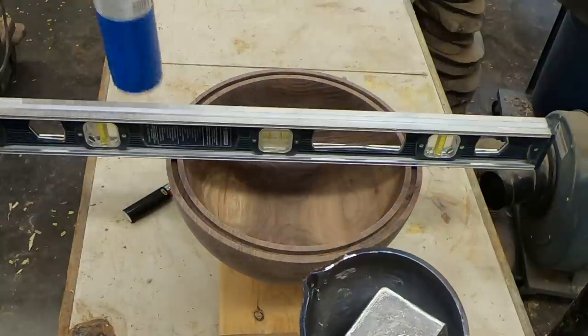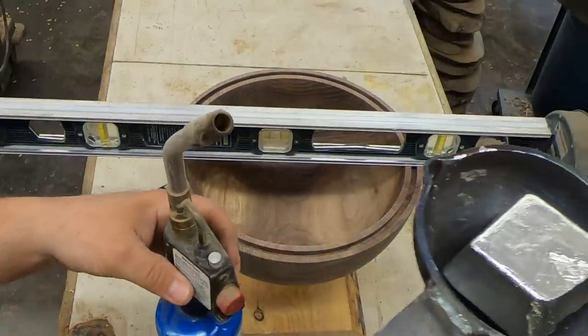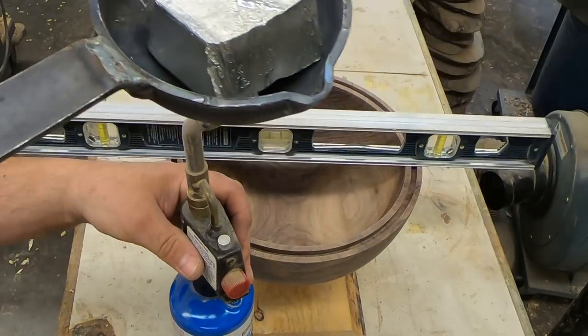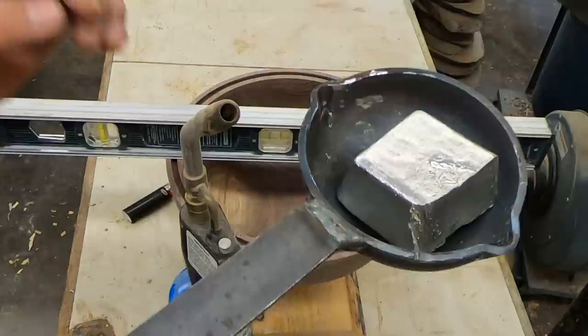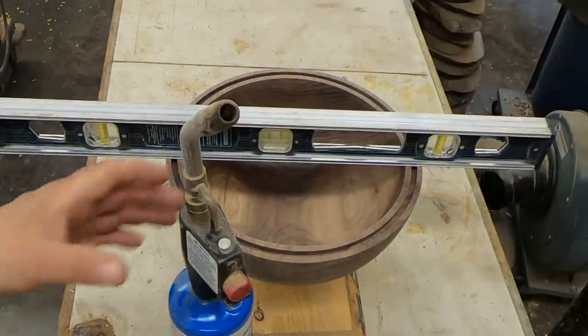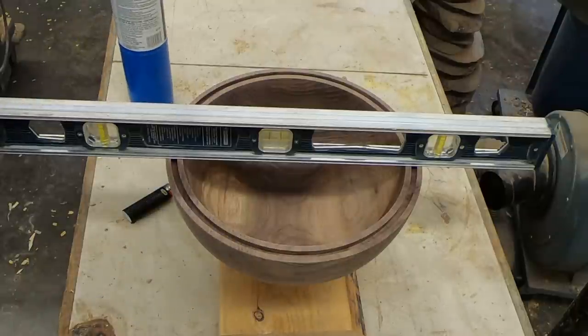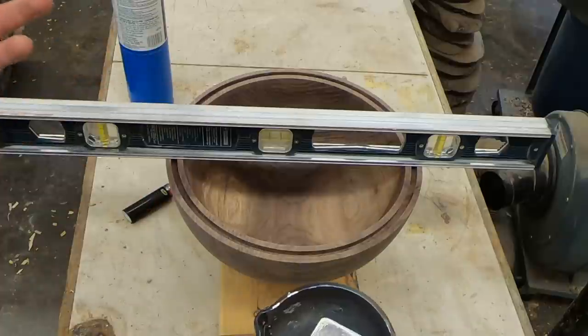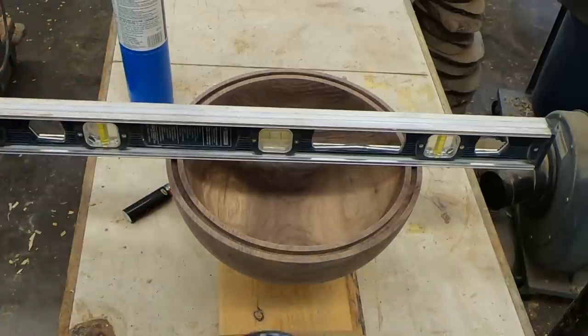So anyway, that will go in with a ladle. I'll use the torch. This will eventually melt. It's going to be tough to do because I've got different camera angles and I'm going to need to zoom the camera in when I pour it. But one of the most important things is that the bowl is level. Because of course, when this is liquefied, it always finds level. So it's important that your bowl is level.